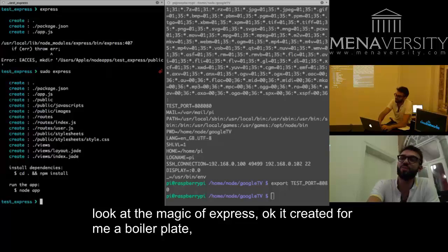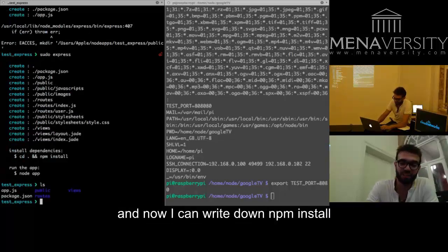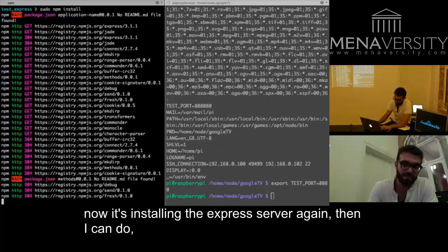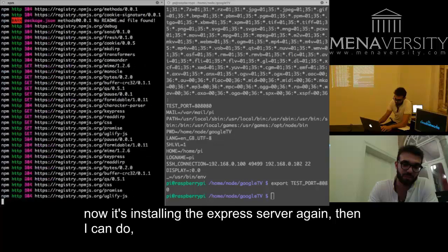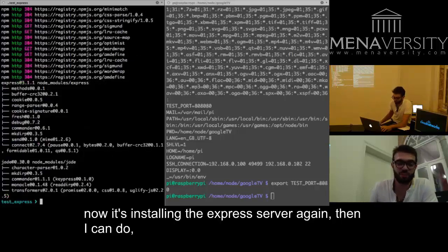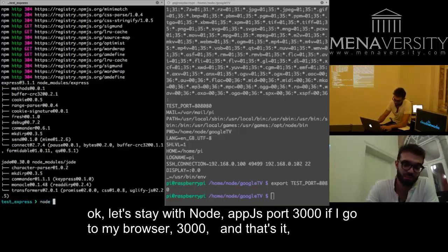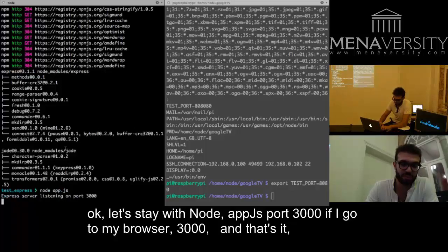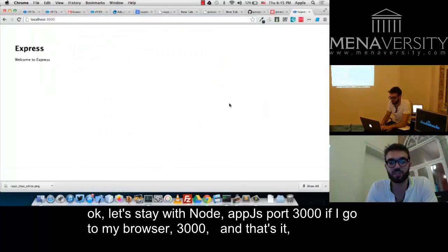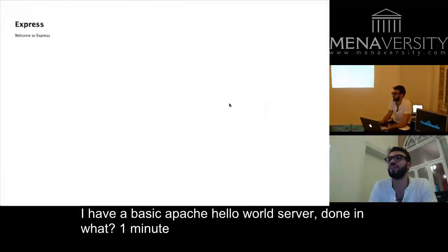Okay, it created for me a boilerplate. And now I can write down npm install. Now it's installing the Express server again. Then I can do, okay, let's say with Node, add the port 3000. So I go into my browser, 3000, and that's it. I have a basic Hello World Apache server done in, what, 1 minute?